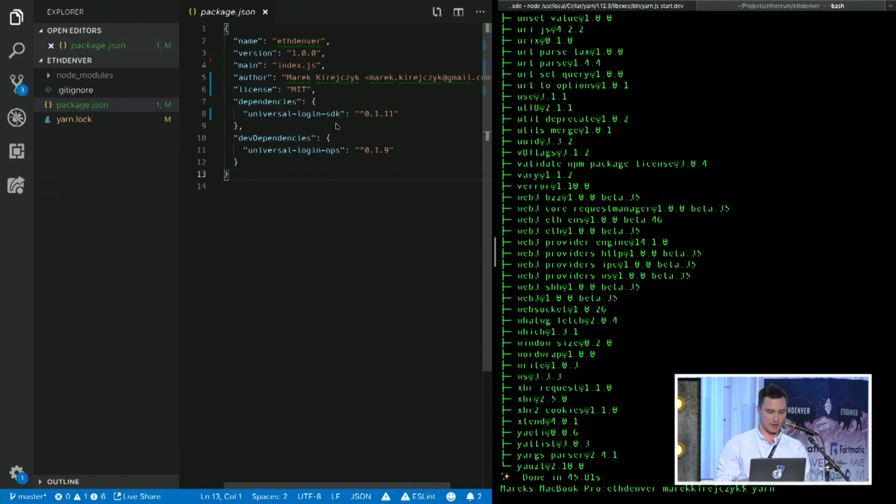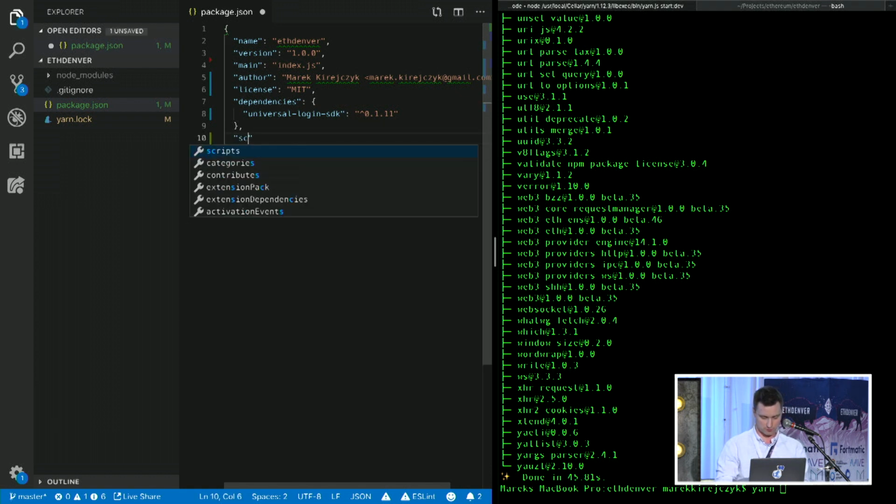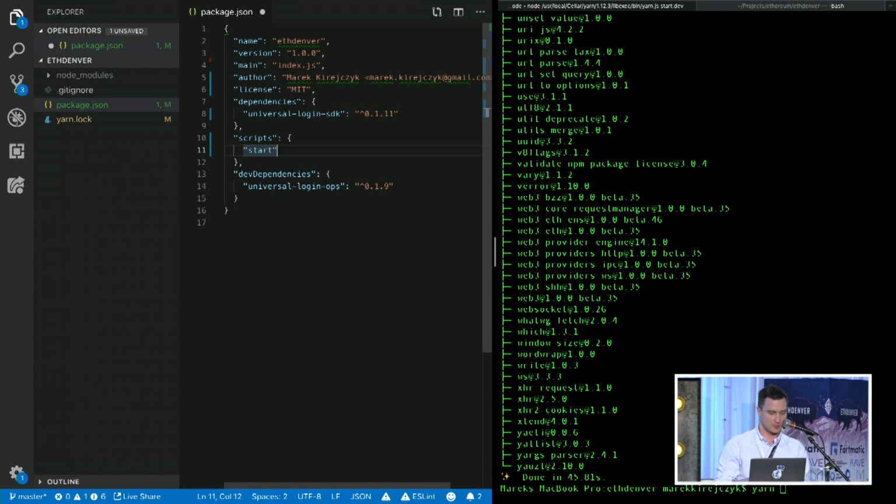And yeah, we're going to add two scripts. We're going to have a start script that basically starts our application. Easy peasy. And we're going to have a start dev script that's going to start the development environment.